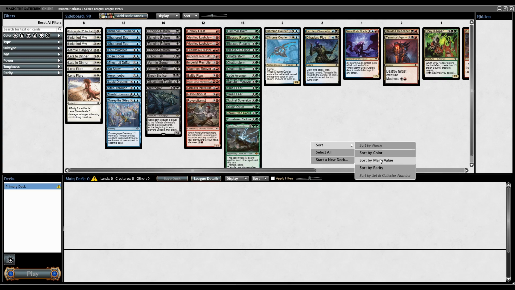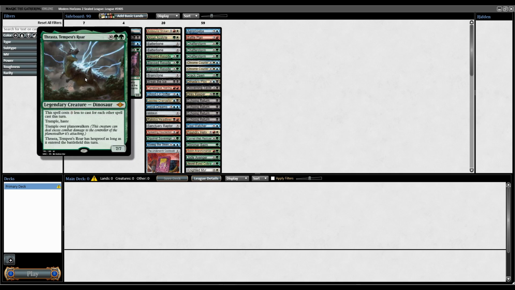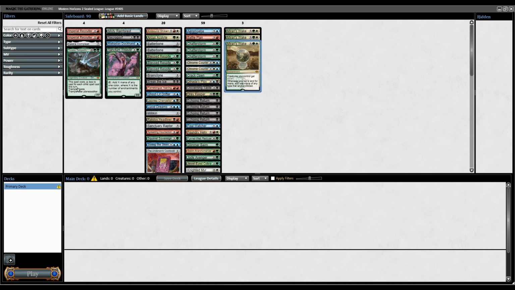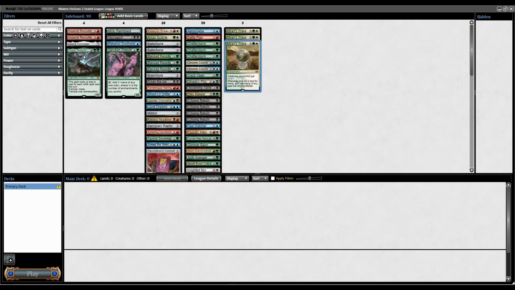So as always, I like to sort by rarity to see what rares we've got to work with. And, okay, so we got 7 mythics. That's interesting. Looks like we got 3 copies of Mirari's Wake, which seems pretty insane. This is a reprint from Judgment. I guess it's new to Modern. It gives all your creatures +1/+1, and whenever you tap a land, you get twice as much mana.